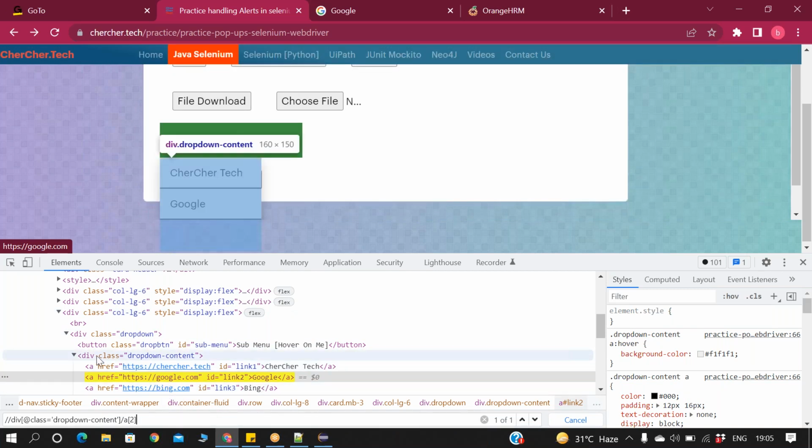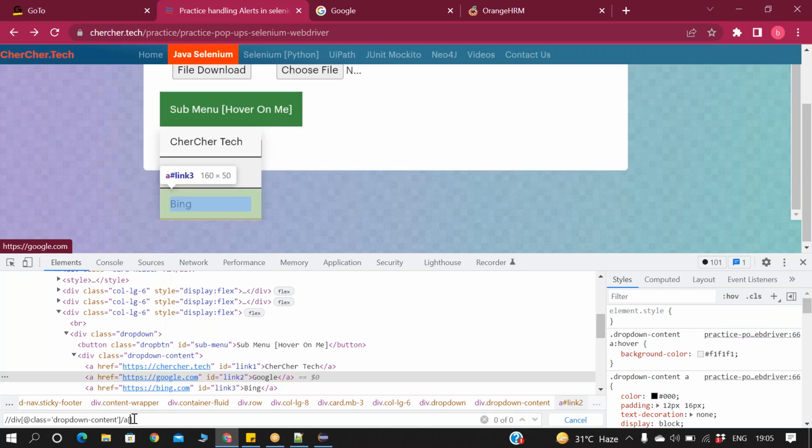See, div. We already know the basic XPath. What is the basic XPath? Tag name, at the rate of class equals value. Inside that, I need to select the second one. This is for the entire options. This is for the specific second option, that is Google. So slash a will give the second one. 1, 2, 3. If I take the third one, this will highlight Bing. If I take the second one, Google. The first one is cheat sheet. So I am taking Google.